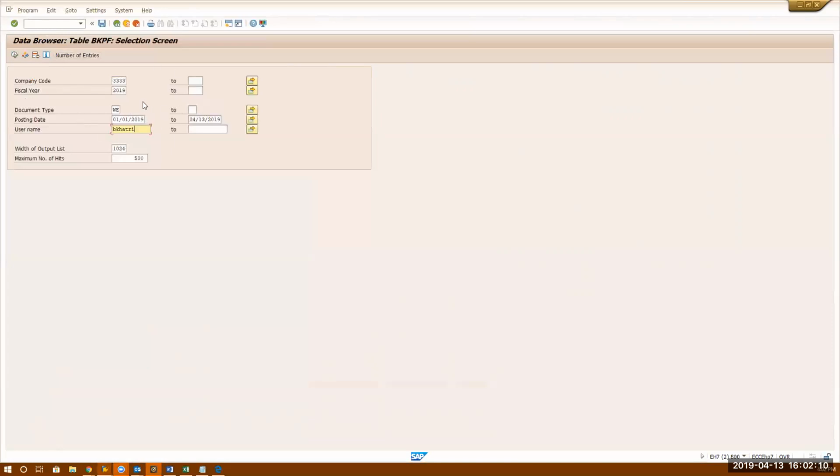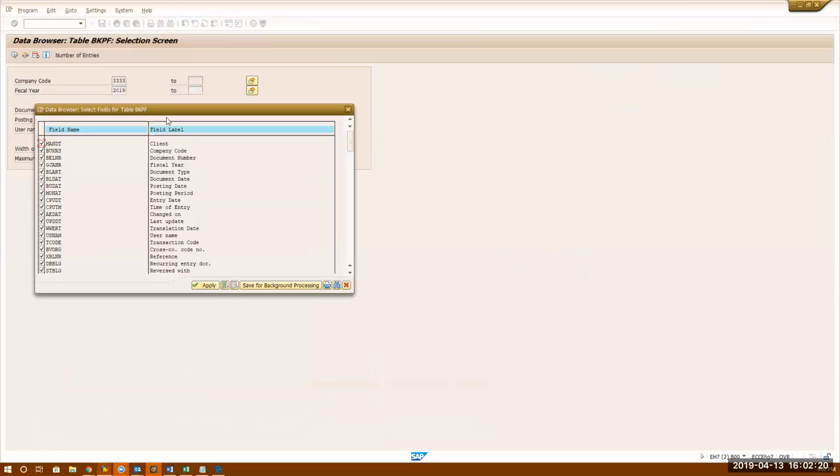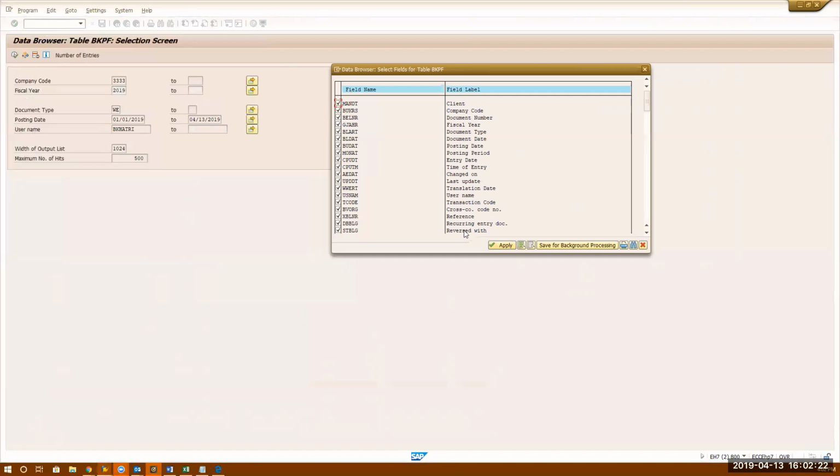I don't have the document number, and in the output I want the document number. What I do here is I want the format list. Format list is output. What fields do I want in the output? Do we need all the information? Probably not, right? So I'm going to deselect everything. I only want the document number, the company code, fiscal year, document type, username, transaction code. Whatever information I want in the output, right? Make sense, Yamini?